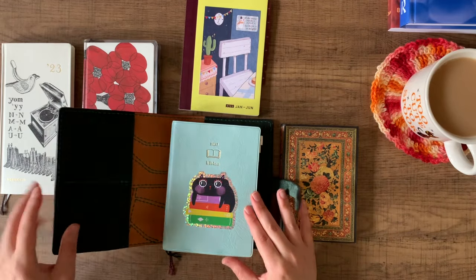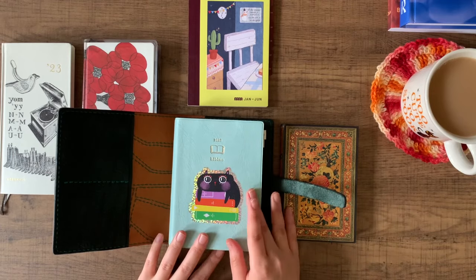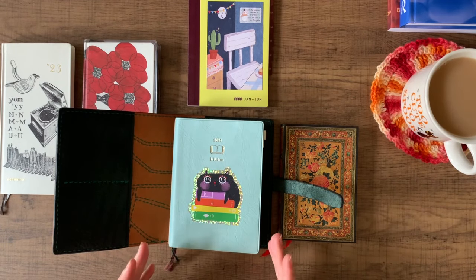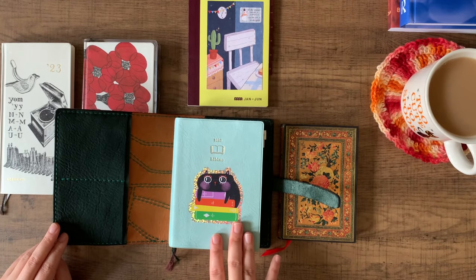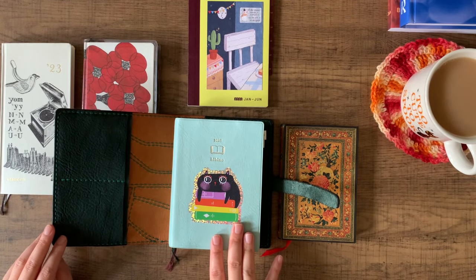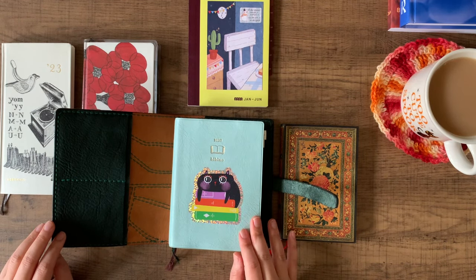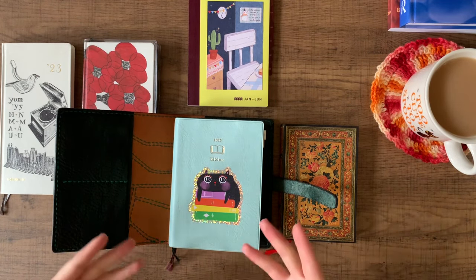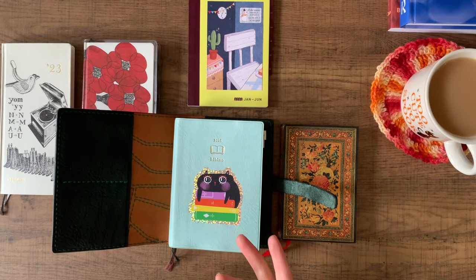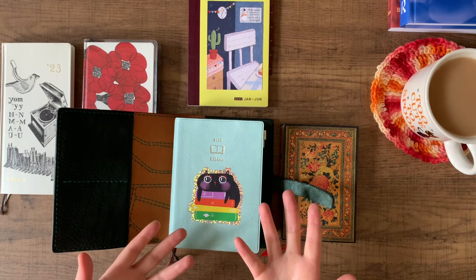As you can see here, at some point later on, because I had fallen off of it, I ended up putting this really quirky and fun sticker from, I believe it's PocketPam Designs, of this cute black cat on a pile of books. And it was a way, you know, I'll show you some others as well. It's a way for me to try to inject some fun back into it, inject some joy back into a notebook or a planner that I'm just not using anymore.